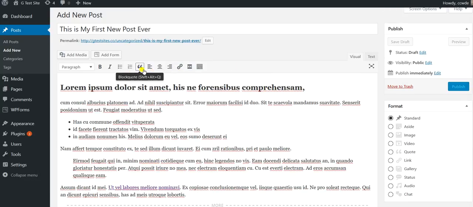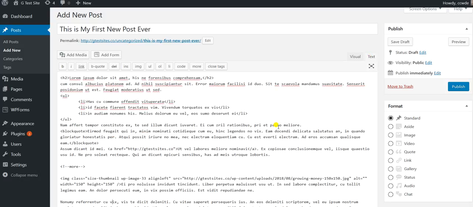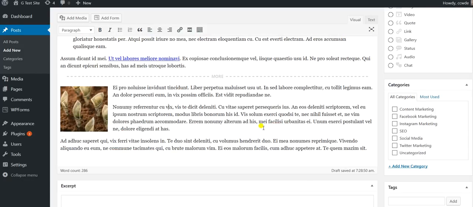Now your WYSIWYG, depending on your theme, could have more elements than this, but these are the common ones that are going to be across all of the different WYSIWYG editors. The last thing I want to show you is the HTML editor. Now this is the visual editor, but you also have a HTML editor where you can add HTML. So if I click here where it says text, this will bring me into the HTML of the post, but you're generally just going to use the visual editor.